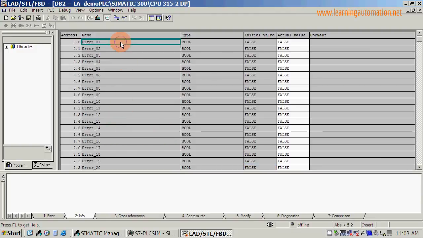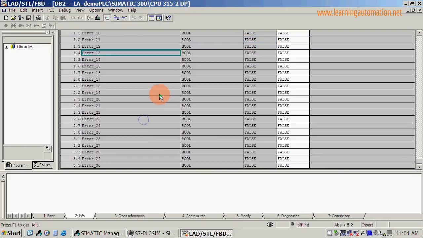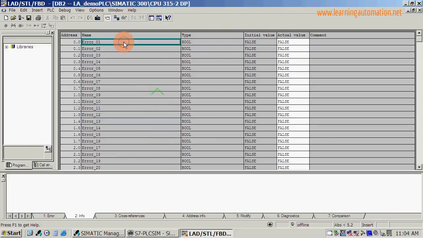Now you can use Excel for creating all your different data types, whether that be a word, an array, integer. Insert all your initial values, export exactly the same way, import the way it's just been demonstrated here, and it will all be complete within your data block. Very handy way of creating data blocks very quickly, and once you've learned how to do it, it's real simple.